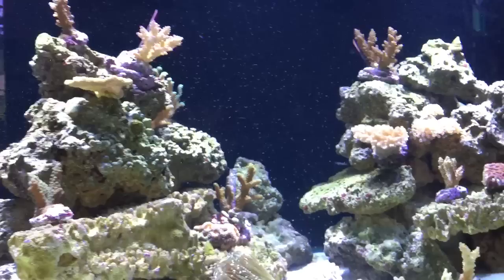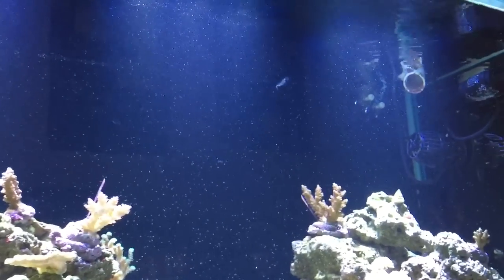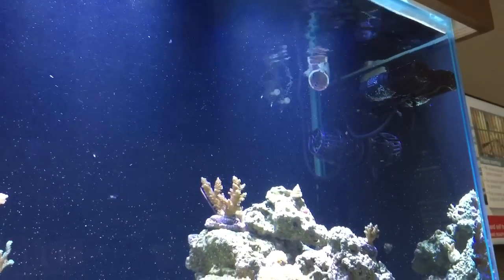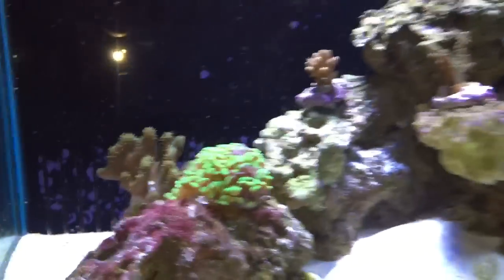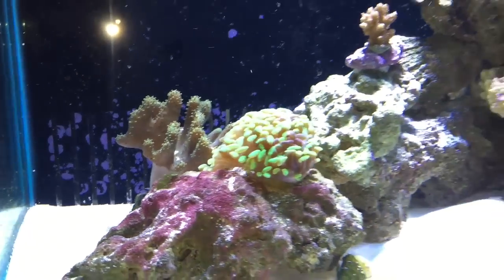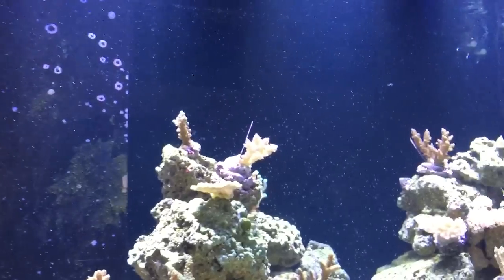Those bits of stuff that you can see are the outer layer from a soft coral. It's having a bit of a sulk. It didn't like the change in flow, but it's fine now. Starting to come out of its sulk. There you have it.